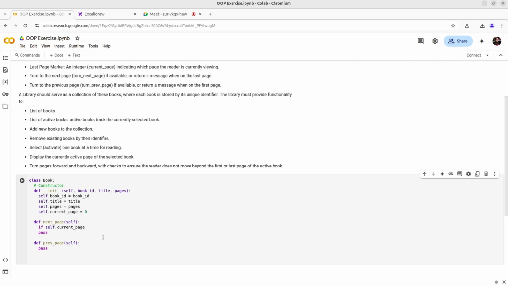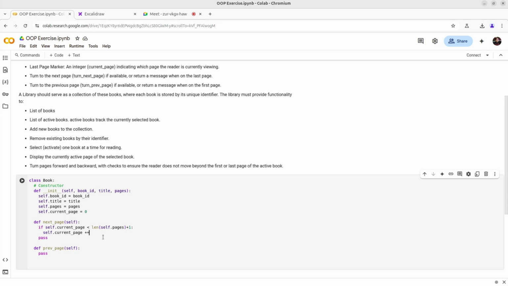When it is not on the last page, it means if it is less than the length of self.pages, then we can increment the current page. Self.current_page, we will increment it.